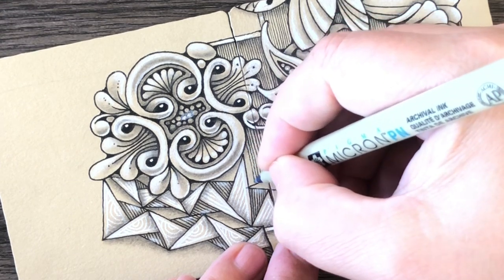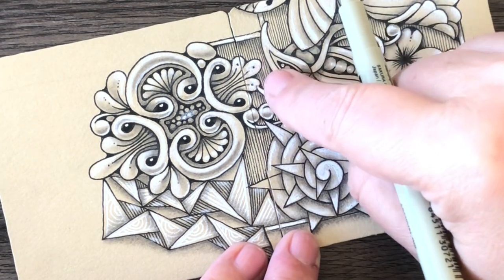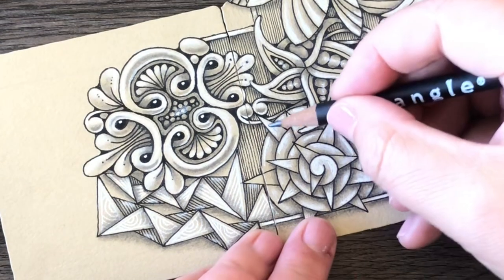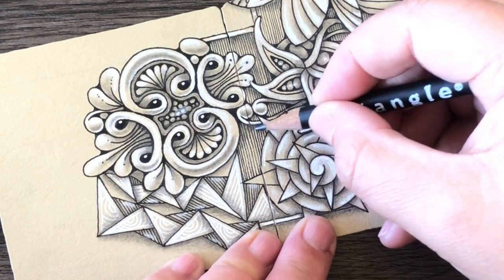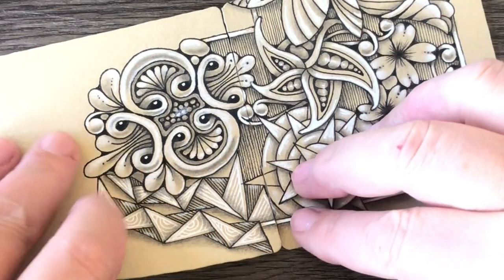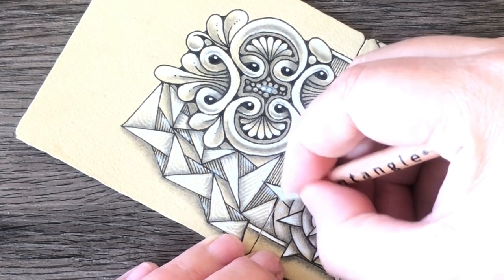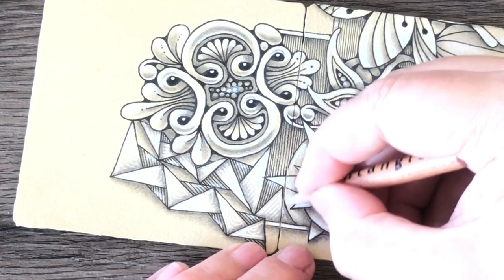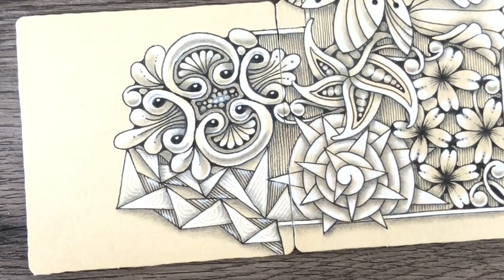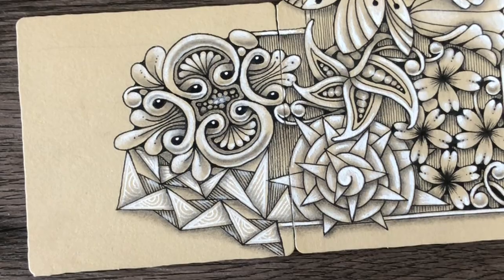And I think that you can see how with the pen, even though I'm really not pressing at all, the lines are not as delicate as they could be. But I just want to get things finished with the tile on the left, on the right, which I did now, and I don't think that you need instructions for filling the spaces with these lines anyway. I don't know what to say about this ink.